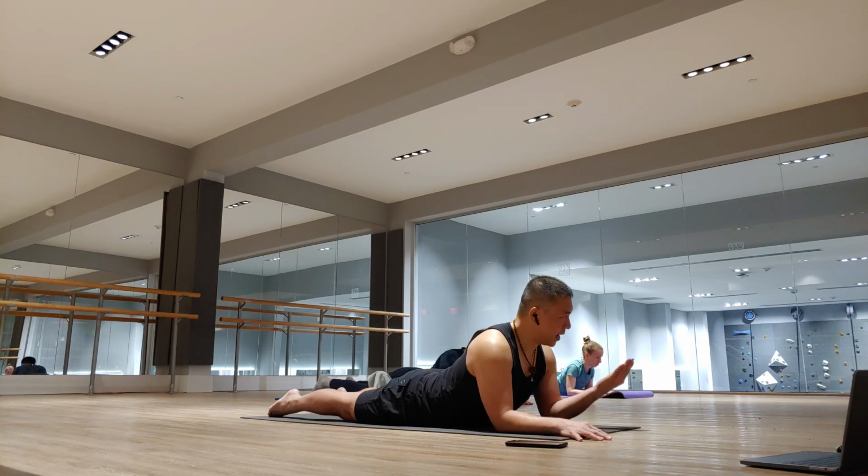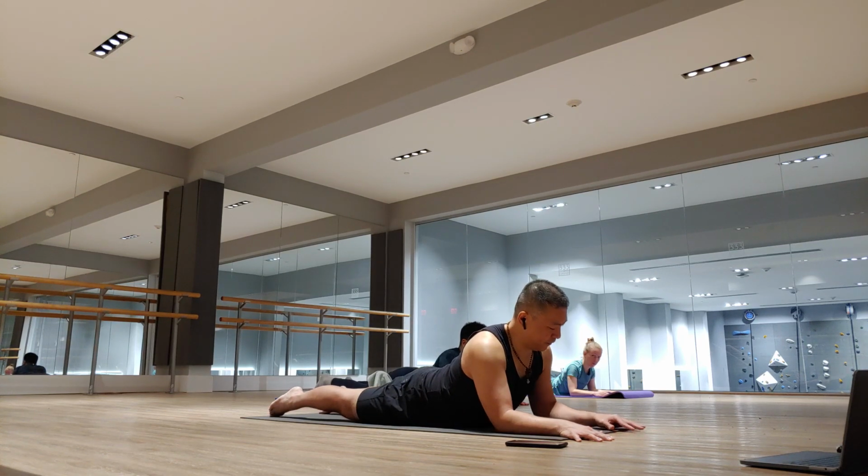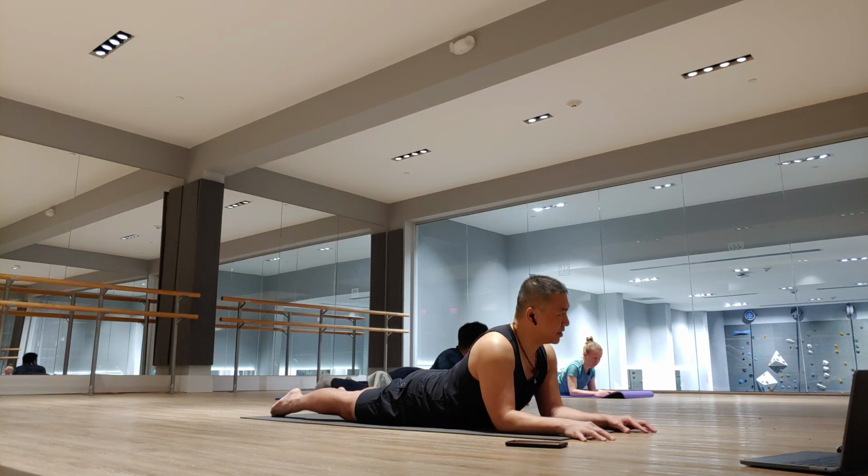So Yvonne, elbows forward just a little bit. That's good. And then Devashish, elbows in toward each other a little bit. There you go. Right? When you look forward, you see your elbows are a little bit wide before. Now your elbows are lined up with your shoulders, and that's what we want. 3 more breaths. And so with Yvonne, right, before your elbows were a little bit drawn back like this. So now you've adjusted them forward a little bit better. Good.